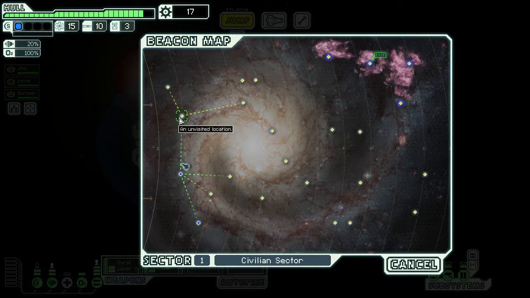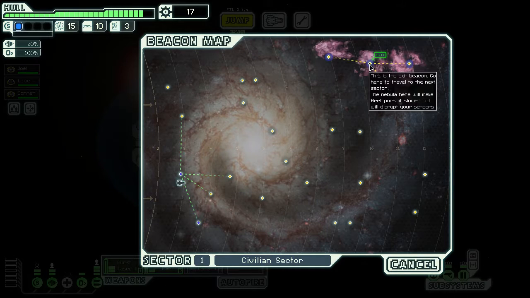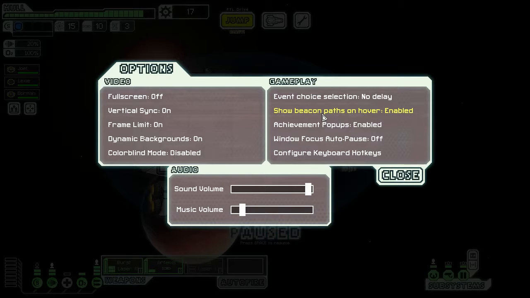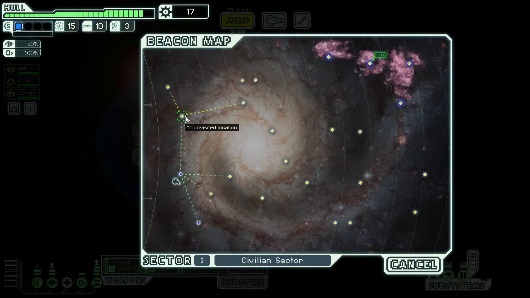I could go here, but I don't want to go to this beacon, because it's a dead end, meaning I'd have to backtrack and waste fuel and time. I only have a certain number of jumps before the rebel fleet reaches the exit, and at that point I want to make sure that I am long gone. So, try to avoid going to dead ends. You can see them if you go into options and turn on show beacon paths on hover. That way, if you mouse over the beacons, you'll know exactly which other beacons connect to it. Makes navigating through space very nice.